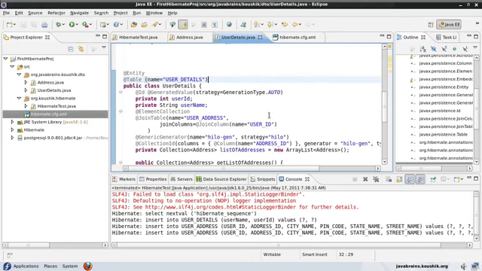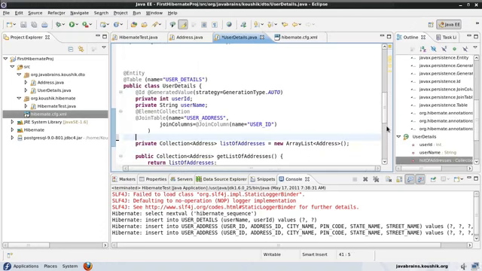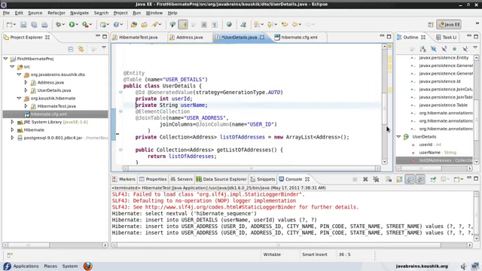So, okay, let me remove the generator and collection ID that we had in the previous tutorial. We don't need that for this one. So we'll go back to the standard JPA annotation. Nothing Hibernate specific here. What we've done is we've defined a join table with the name and the primary key ID. So again, to recap, we have a list of address objects in our user entity, and we are saving that as a separate table.